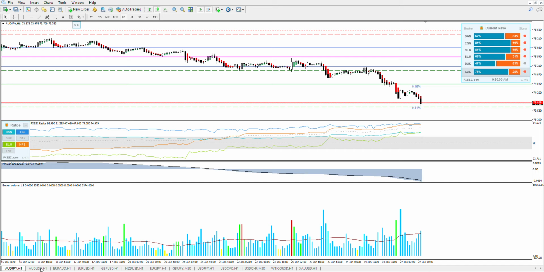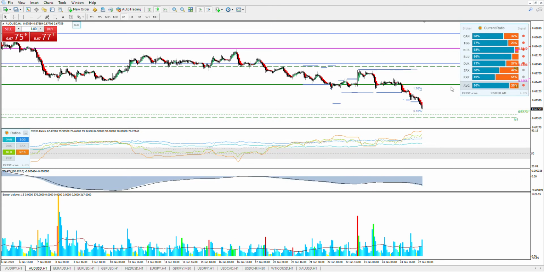So let's use the Australian dollar, US dollar, and note the sentiment there as well. They're really long, so that helps. You target that one because of this, because we know the retail are often wrong. So it looks like we're getting very, very close to that one. 67, 67. So we're 10 pips away. It looks like we came really, really close, but we didn't quite trigger it.